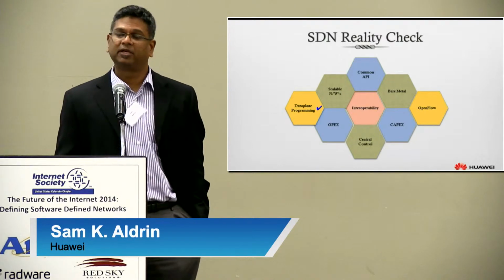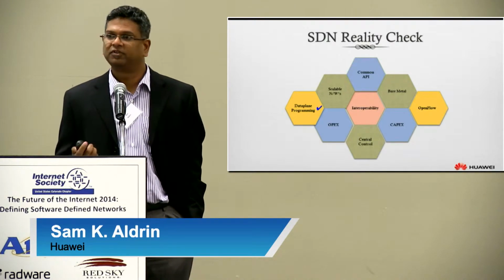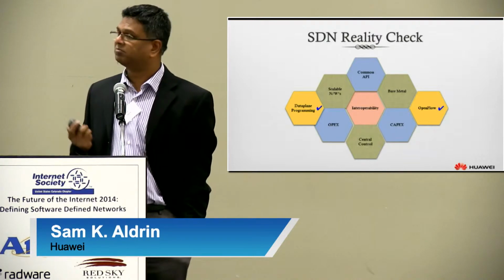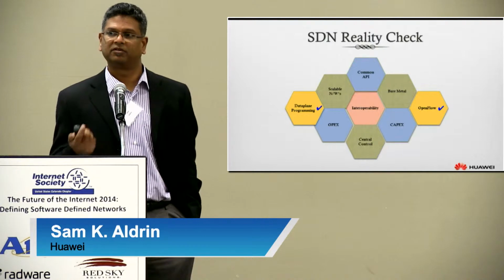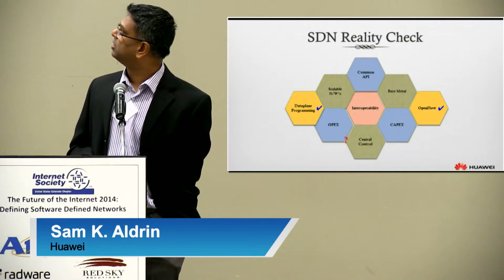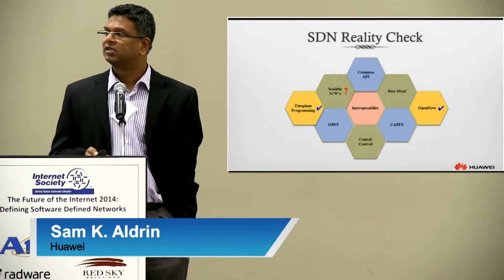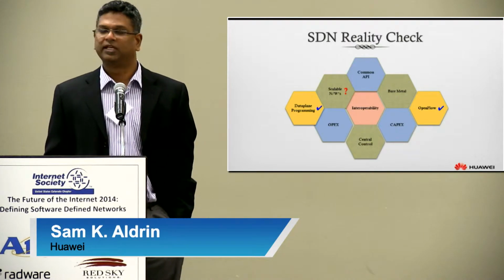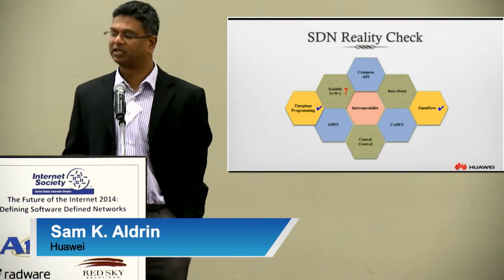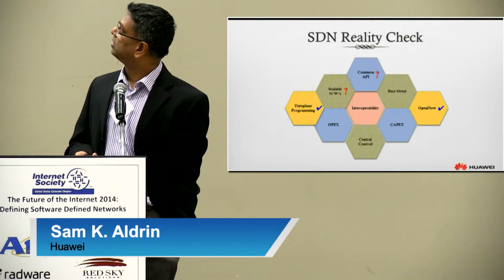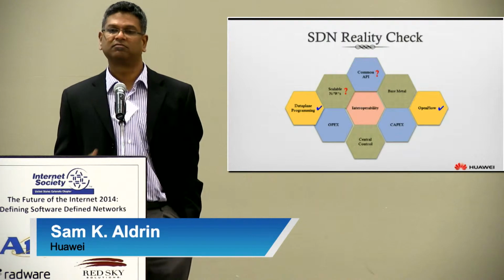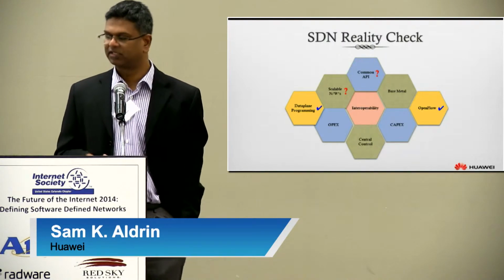So data plane programming, yeah, absolutely. You could program with OpenFlow or whatever you like. And OpenFlow, for example, yeah, it is there. The spec is out there, and different versions of OpenFlow are there. But if you really talk about scalable networks, I don't think it really is out there yet. I don't think you could really scale networks with the existing technologies. And with respect to common API, it's still work in progress, and we are touching just the tip of the iceberg. There's a lot to do.